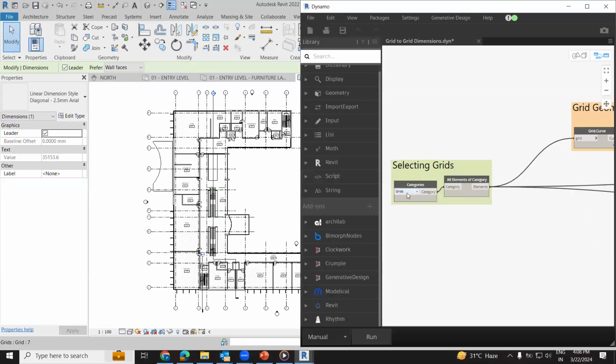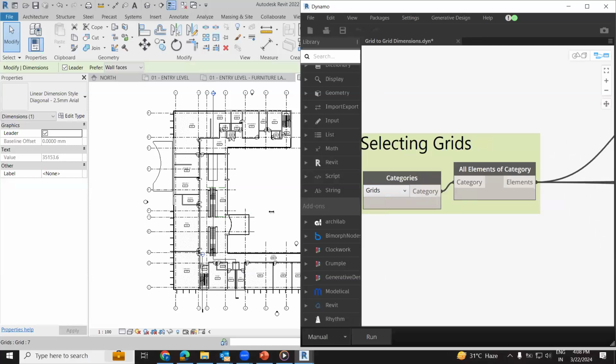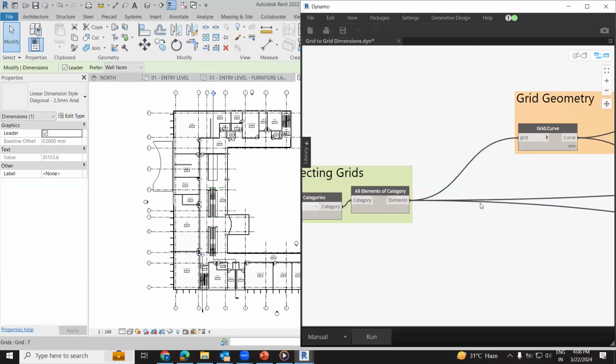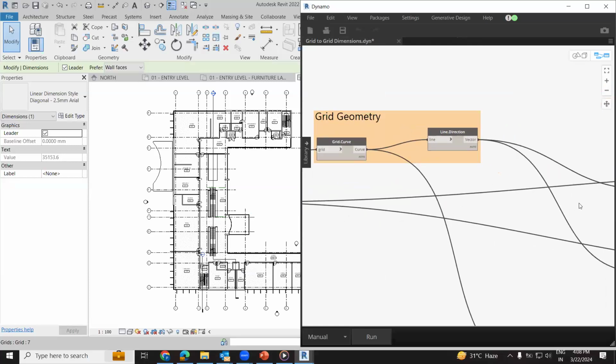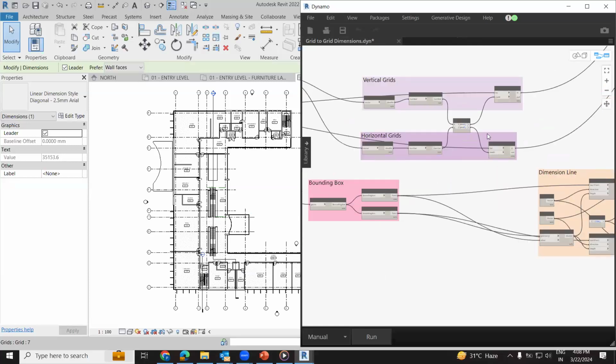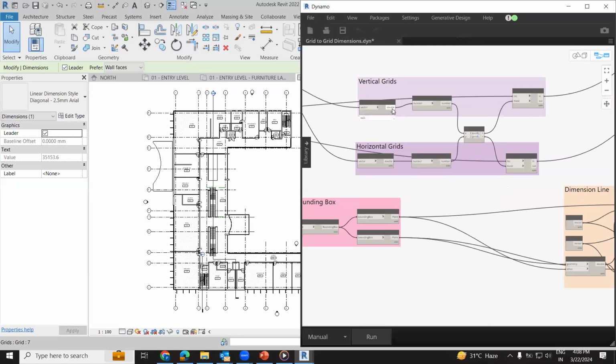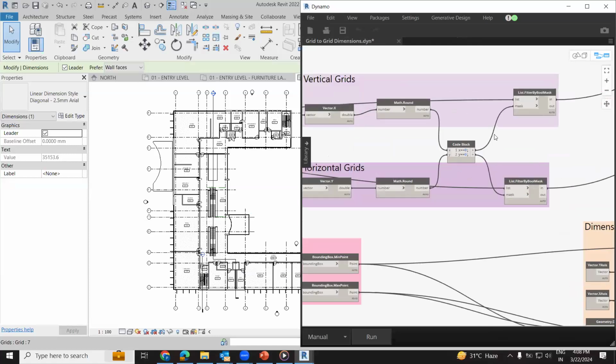Right. So over here first we have selected the grids, right? And again we have converted it to Dynamo geometry, that is line work, and provided their dimensions, right? We have horizontal and vertical grids, so we have considered their directions, in mathematical terms, vector, right?